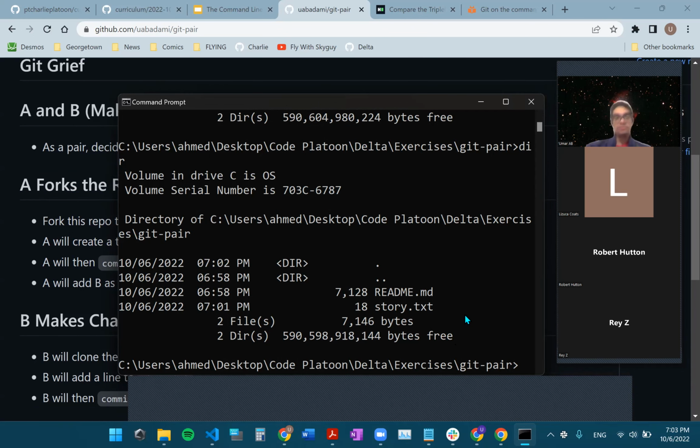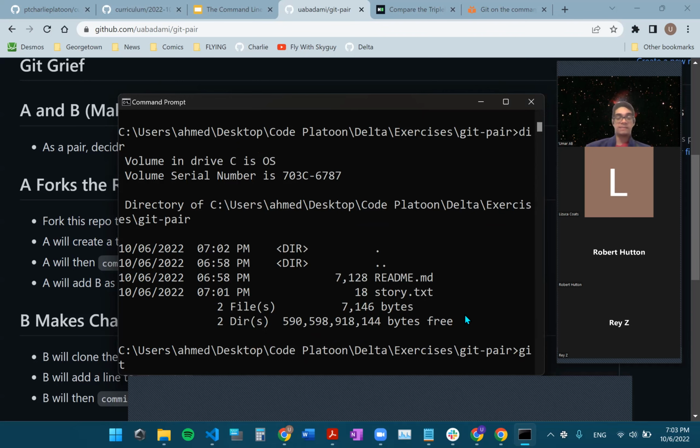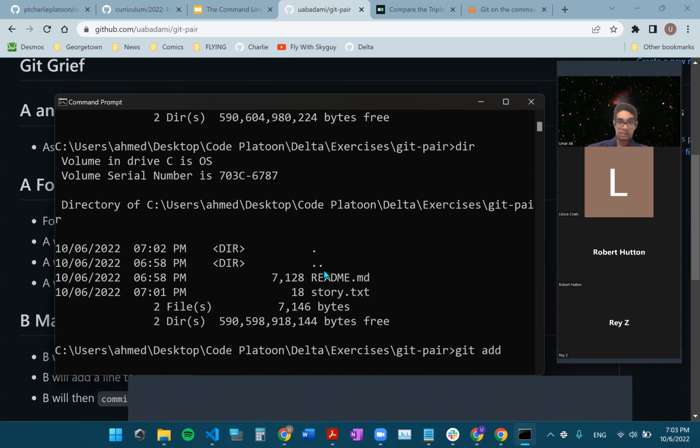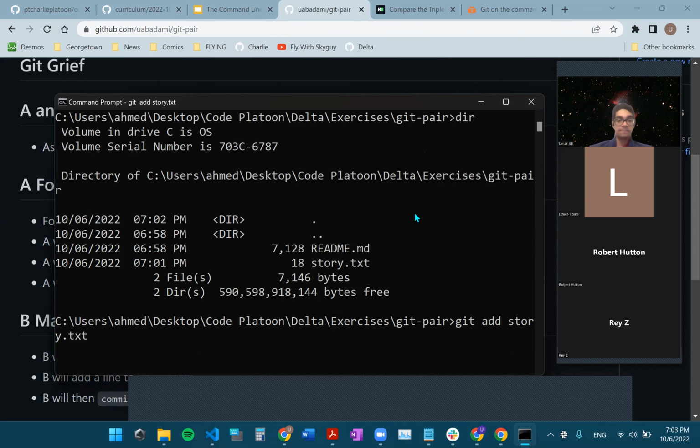Yes. So to do that, what I like to do is add files individually. It's for small projects like this. You can, of course, add in like the whole thing as a bunch, but let's say I don't want to change the README. I only want to upload my change story.txt. So then I'll just leave it at git add story.txt. We'll hit enter and we don't get any return.